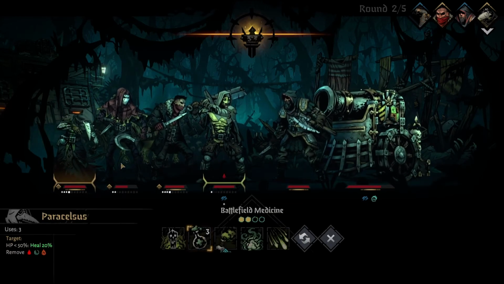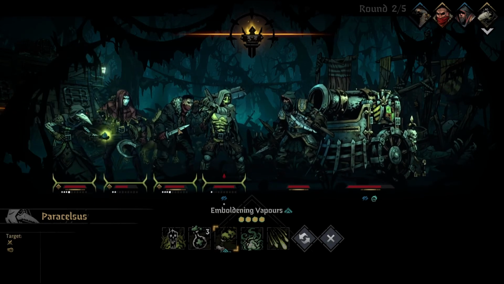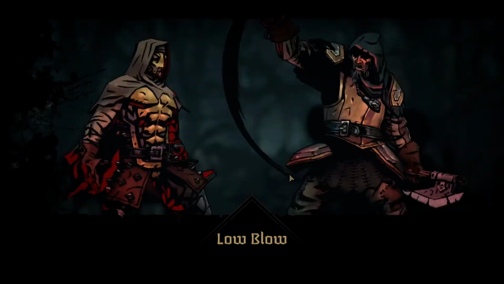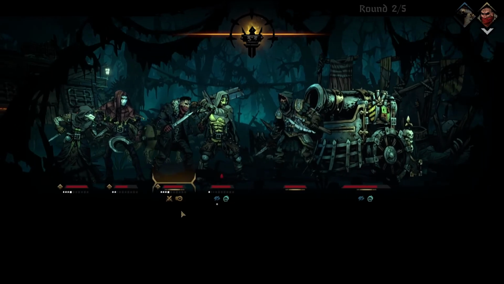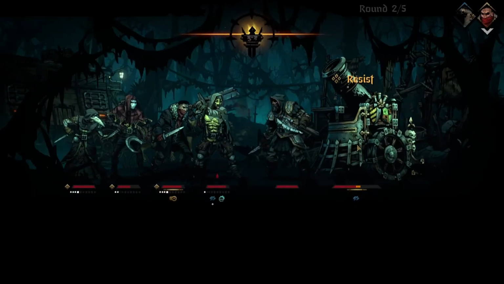Let's see here. A heal. But only heal bleed. We're going to embolden Dismas because he's the next one to move. Hopefully he gets in before the armor. Yeah, he'll get in before the armor. So he'll deal some damage, probably like 5. So that's pretty cool. Nine. Okay. 9's pretty okay.